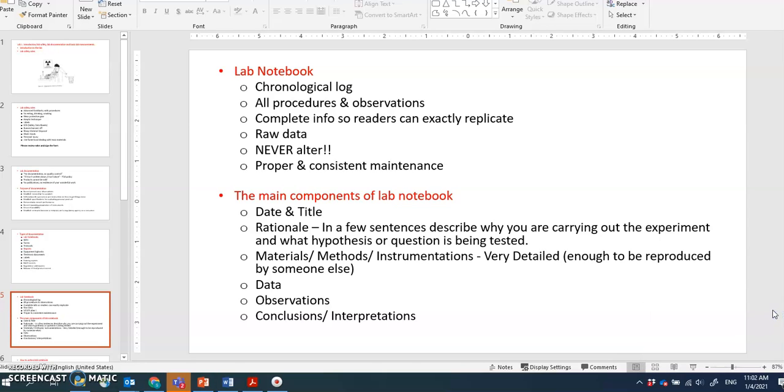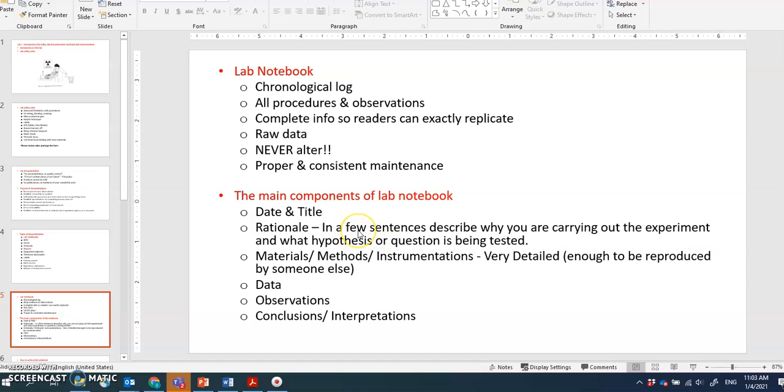Okay. Then how do you write out your lab notebook? What things should be going in there? So this is a format and the requirements that should be found in your lab notebook. Number one, in each entry you should write down the date when you perform the experiment and the title of your experiment. Okay, that's the first thing that should be found. Okay, and then a short rationale why you are doing the experiment. Okay, maybe a few sentences, maybe 2-3 sentences.